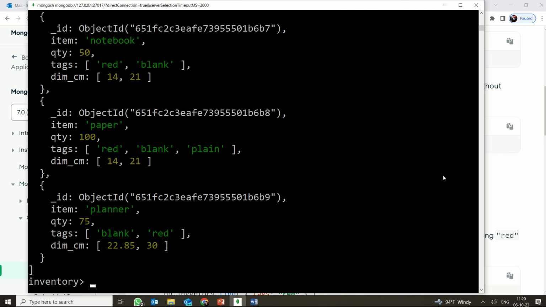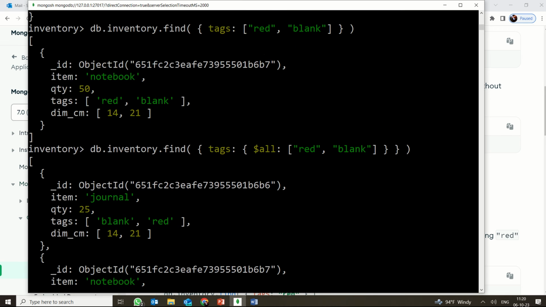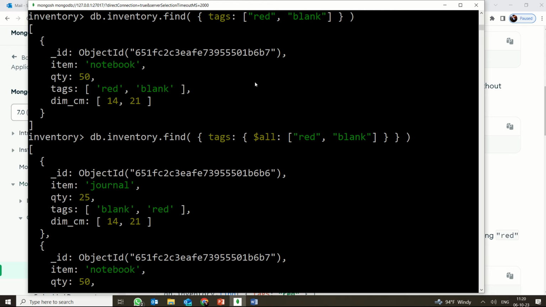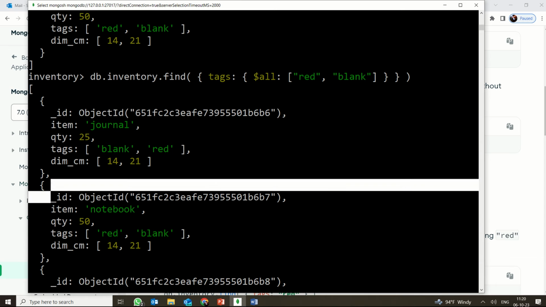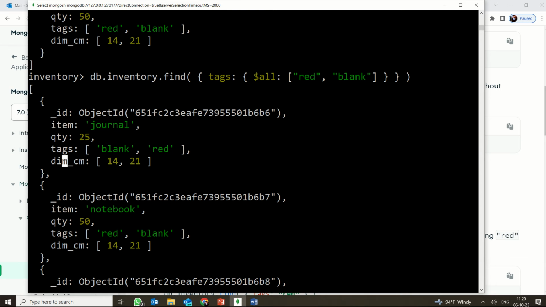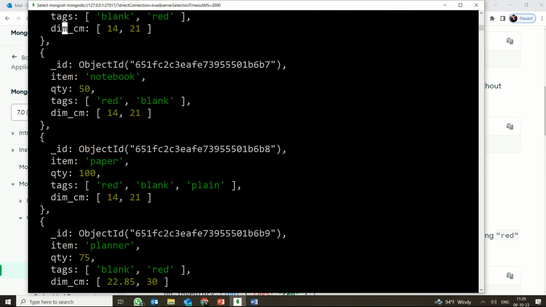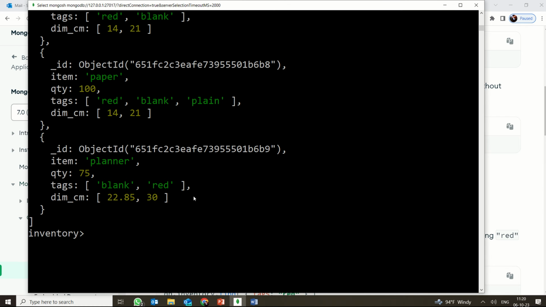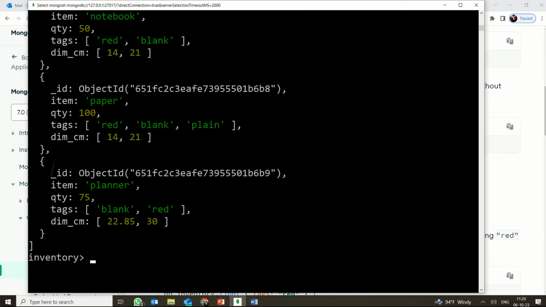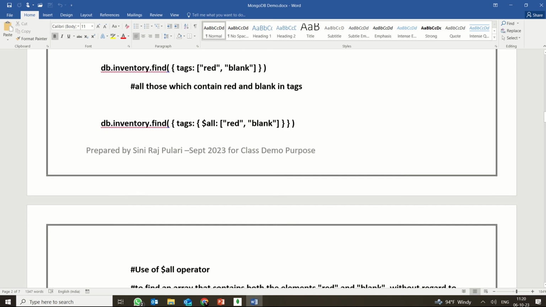Now when we try this all tag, you could see that it's actually bringing us results. If you are not using the all, what you get is an exact match of the pattern. When you are using this all tag, basically you are getting everything. I mean, say I have only blank red here, so it's not in the order, so it doesn't matter. Here it is red, blank, that we are also getting. And here we have red, blank, plain, so it doesn't matter, it is blank, red is there. Whichever order, or if somebody else is there with you, it doesn't matter. All of those contents will be given back to you, right? So that is a very, very important operator, that is all.